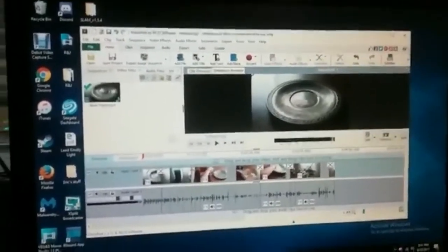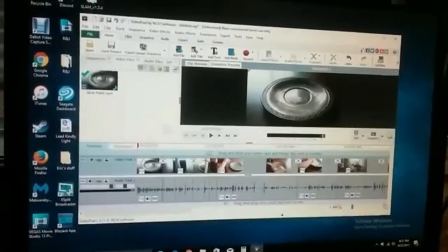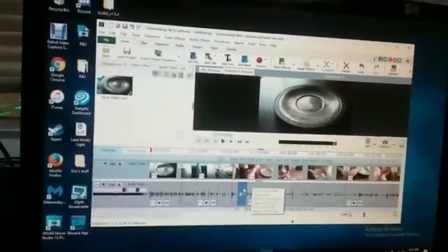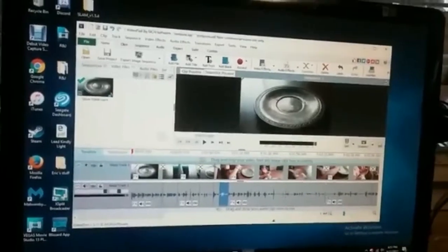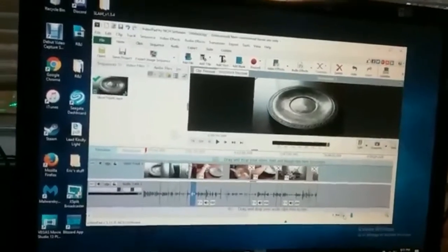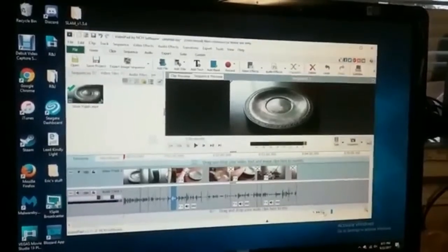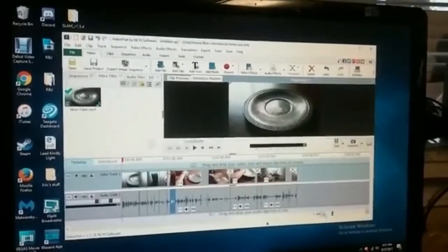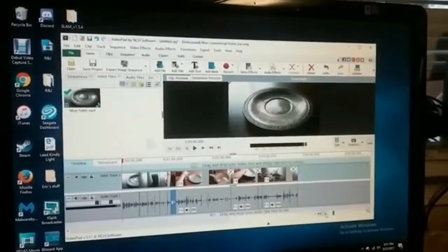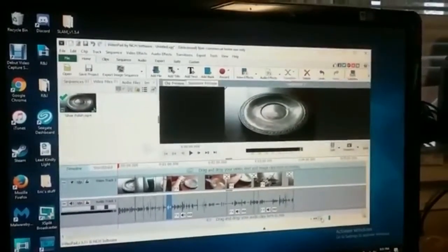Okay, back to the video I'm editing. You can zoom in on the timeline. That makes it easier to click on any segments that you want to delete. So I could click on this and then just press the delete button. So that's really handy. And it has some features that I love that the YouTube editor doesn't have. Sorry for the shakiness. This is really hard to do with my broken elbow. With the YouTube editor, every time I would make a change, clip anything, trim anything, it would bounce all the way back to the beginning of the video. And that made it so much more time consuming than it needed to be.